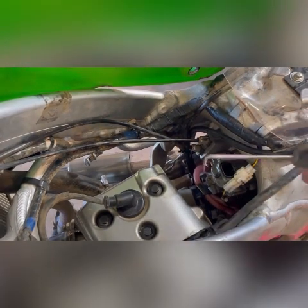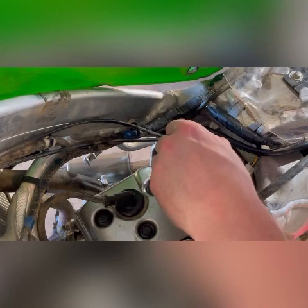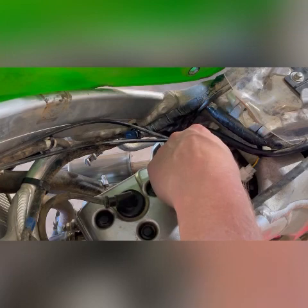Let's see if my favorite tool, the pick, can come into play. Oh, I don't think the 90 degree is gonna do it. But always got the angled one. Well, I got it out, but there we go.